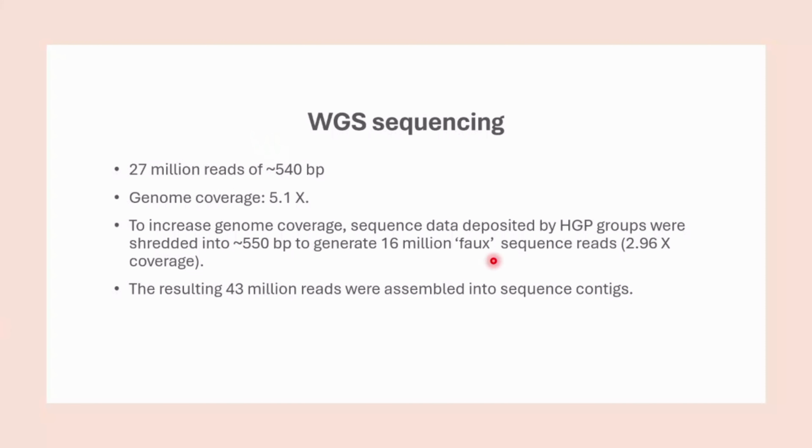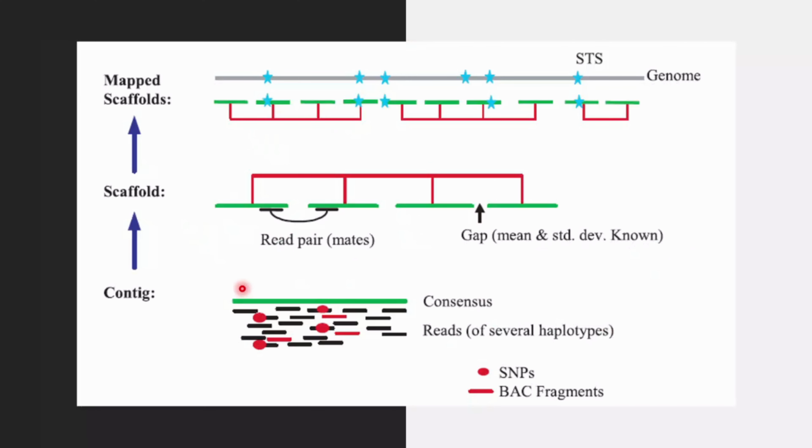Okay? This gave you an additional 2.96 genome coverage, and then obviously with this kind of work, they got the human genome. As you remember, I told you that the gaps were only recently filled. The gaps were mostly repetitive sequence that was kind of hard to deal with. Okay? So that was in 2021 or 22.